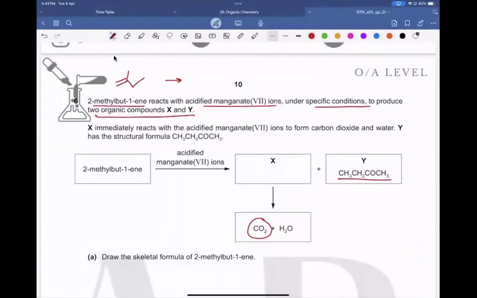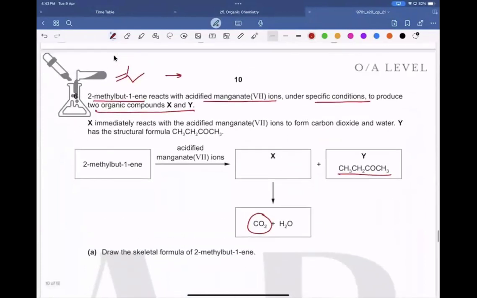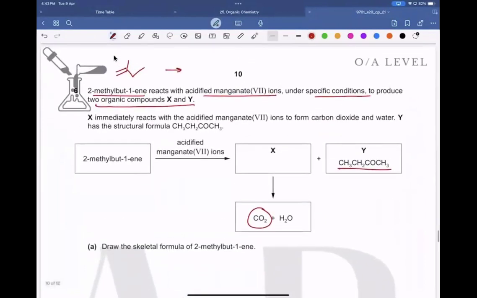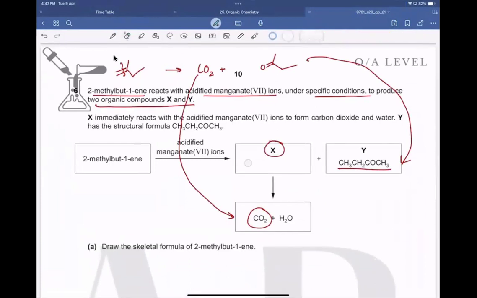It's the same question which I have told you guys. If you recall, if I break it from here, what's supposed to be made? The carbon on the left turns into carbon dioxide and the carbon on the right turns into ketone. So this is the ketone over here, and this carbon dioxide is over here, and here they have made something else. If this is the case, then do remember that here you will get a methanoic acid first, and that methanoic acid turns into a carbon dioxide.